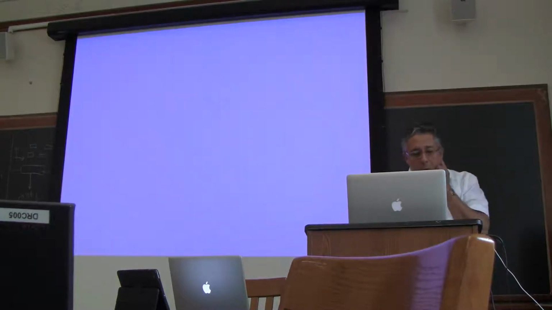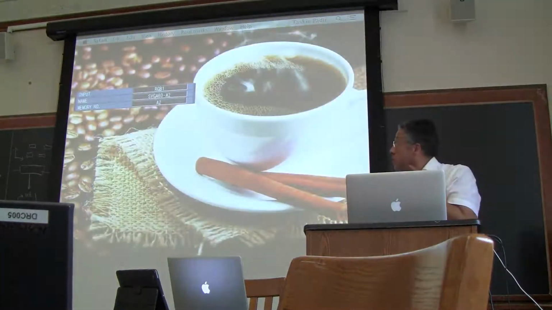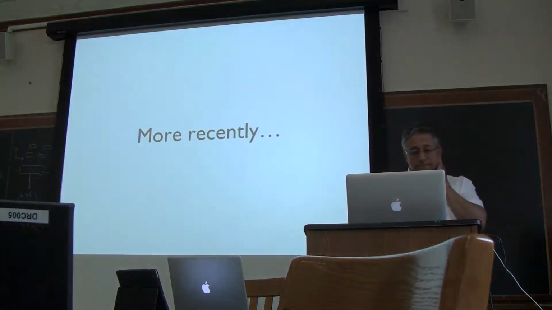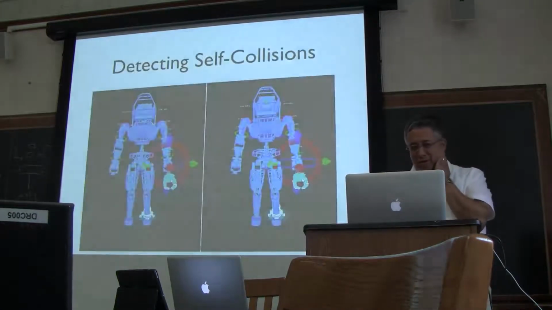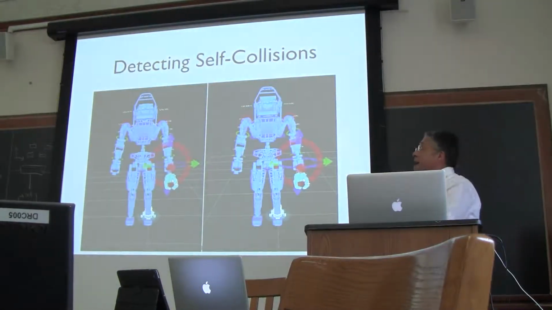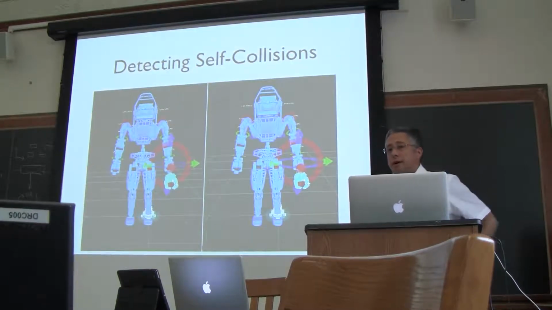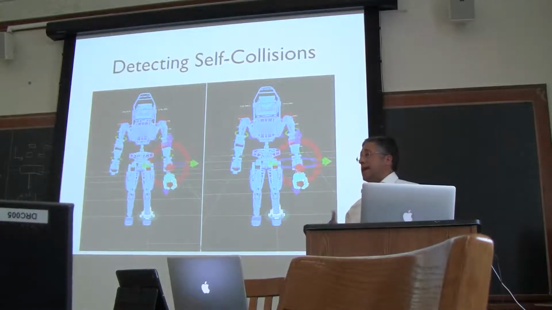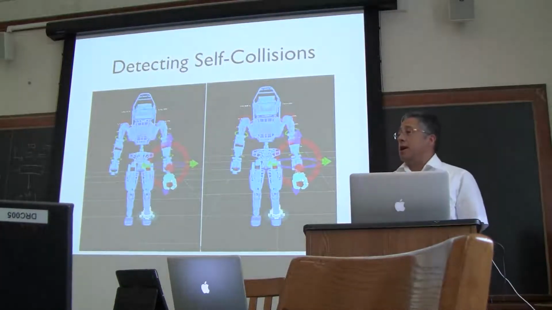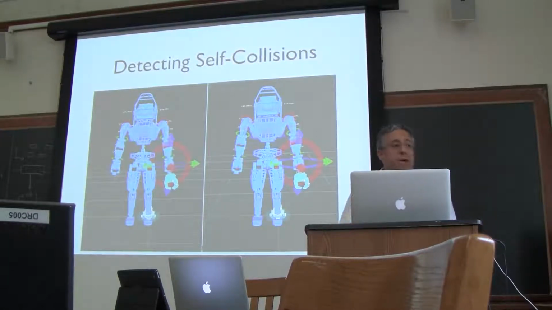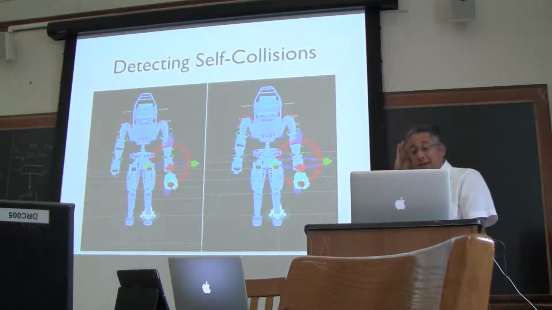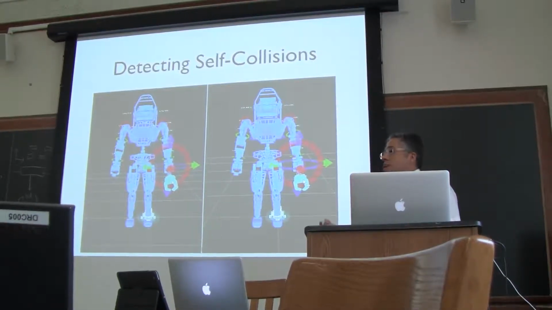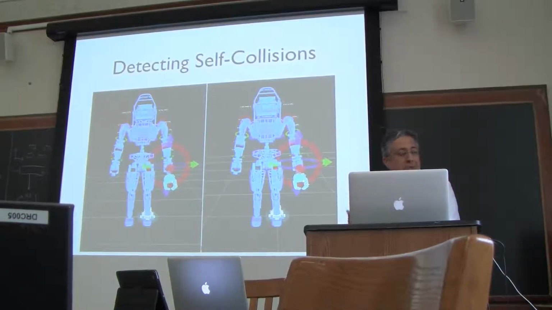So now I want to talk about what we are working on more recently. There are no YouTube videos in the rest of the presentation, so it should work. One of the things that we suffered from, if you remember the table of results I showed you: we had 11 points, but we also had 8 interventions, which correspond to faults. Our robot fell more than we hoped. Some of those were due to collisions that we did not anticipate. Some of those were situations where we did not have time to think.